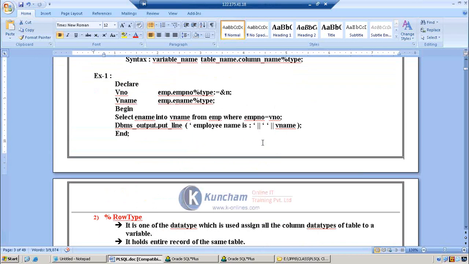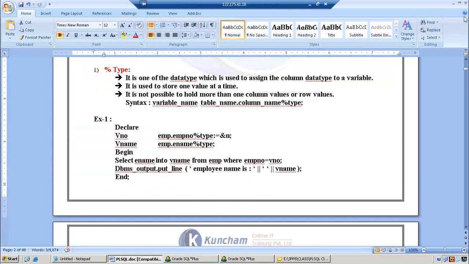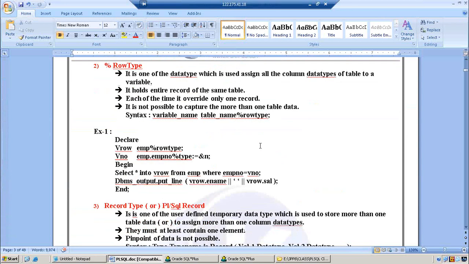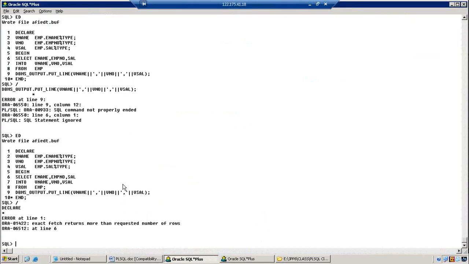Here, if you want to print 5 columns, how many variables do you want to define? In the earlier program, if you want to print 5 columns, definitely we should define 5 data types, 5 variables.